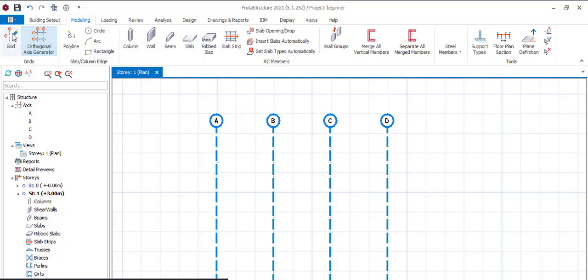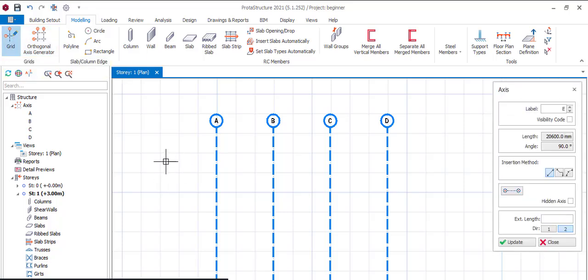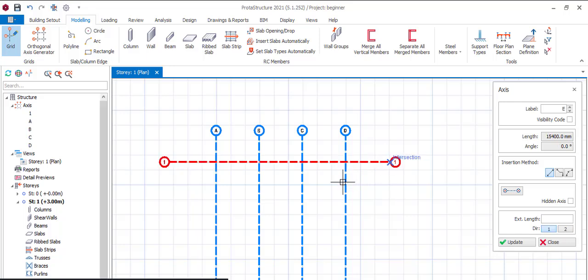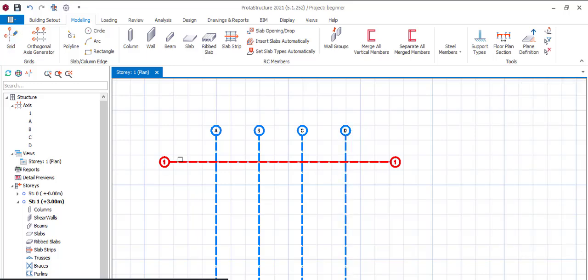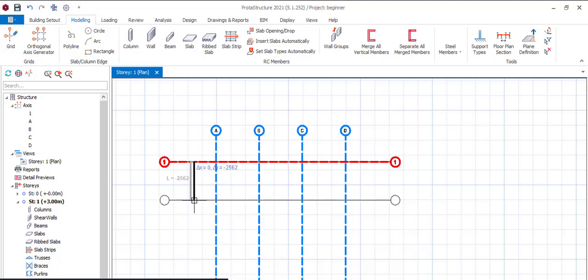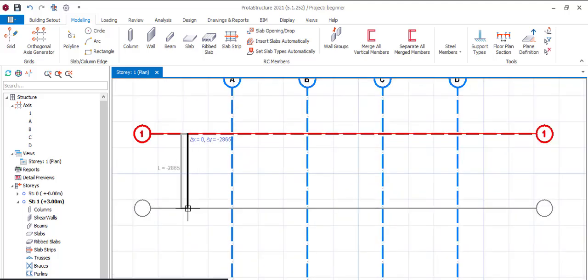We'll go back to axis line, and this axis we can say axis 1. We'll start from here, axis 1. Hold down your control key for it to be straight. So once you hold down your control key, it will be straight. So right click again, offset. If you are going down, it is negative.